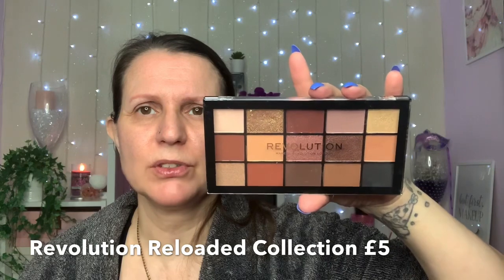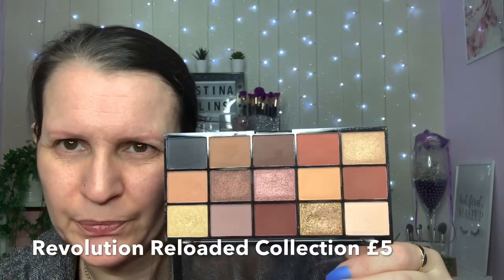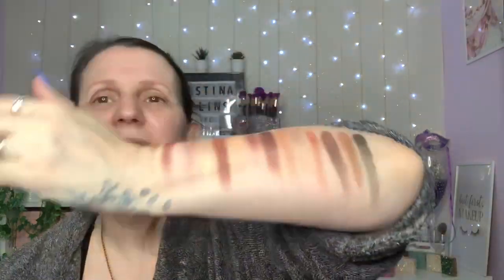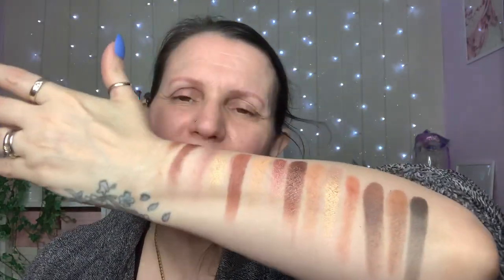As it is sort of autumn, I'm going to try this Velvet Rose from the Revolution Reloaded palette collection. I'm not actually sure whether I've used it before — I might have swatched it. These nice rich browns and the golds should look really pretty. This palette is very nice — for every transition shade you've actually got a shimmer as well. So I think I'm going to be concentrating on the browns and golds, which is literally what this palette is all about, with just a tiny little bit of pink.